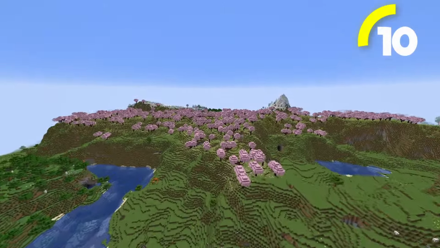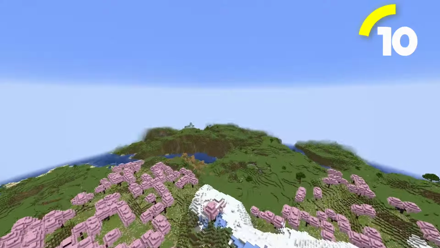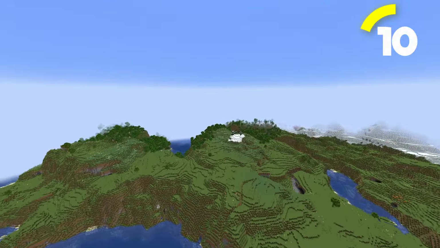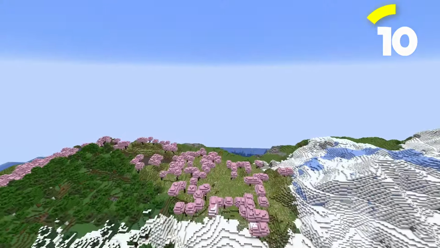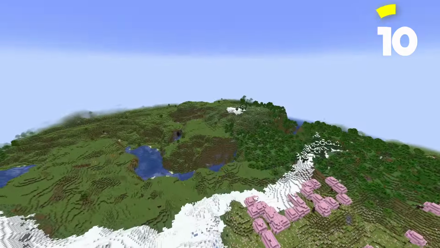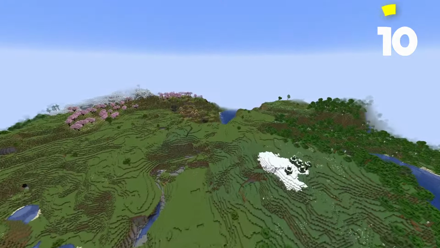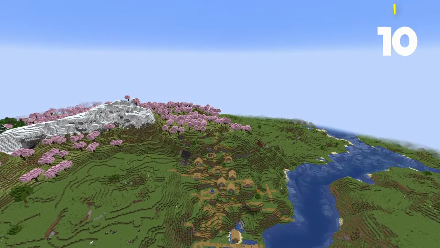Now, this seed does have a little bit more cherry grove biome. Nothing too extreme as far as I can tell. It's kind of over in this direction. I didn't even really look. Yeah, so you get a little tiny cherry grove biome that connects to kind of a cool little mountain range. But other than that, I love this. See, the village with the cave, with the cherry grove, it's just the perfect combination for me. I love the look of it.